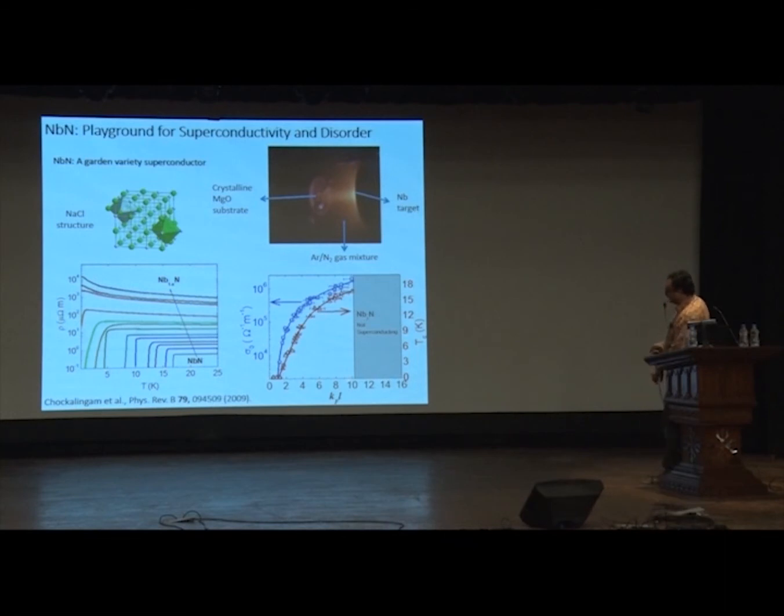Now we characterize our disorder by this quantity, which is the Fermi momentum kF multiplied by the electronic mean free path l. This, if you want, is a measure of the mean free path in units of de Broglie wavelength. And what you observe is that as your disorder becomes higher, that means kFl is lower, around kFl of 1, your TC becomes effectively 0. For us, 0 means less than 350 milli-Kelvin, and the normal state conductivity, which is essentially the inverse of what you see here, also falls off precipitously.